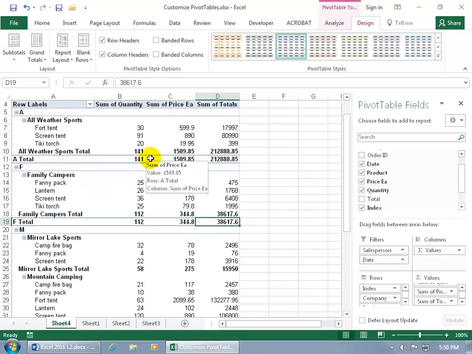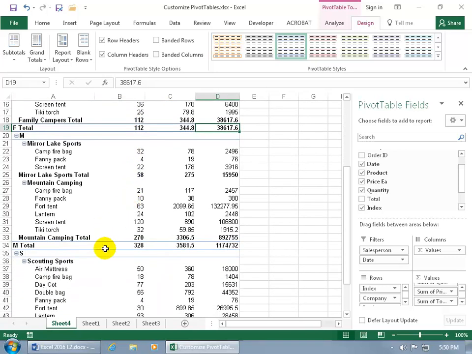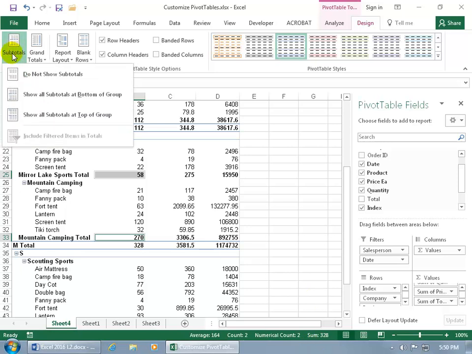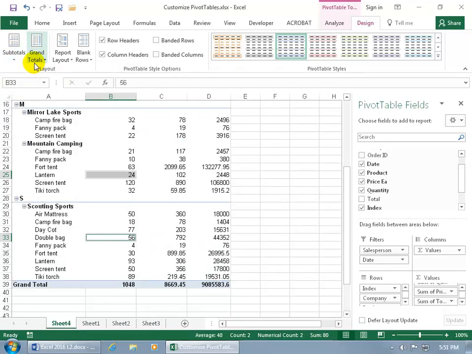For the group, we got the subtotal of 141 for A's. Those are the same except for the M's. We have 2 within that group. So there's the subtotal for mountain camping, subtotal for mountain lake sports, and when I control click to select both, does it equal 328 down below in the status bar? Yes, it checks out. Awesome. So that's subtotals, or how to not show the subtotals. How about the grand total?